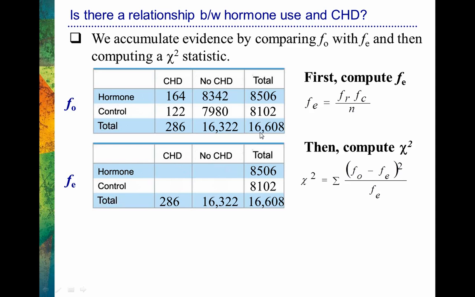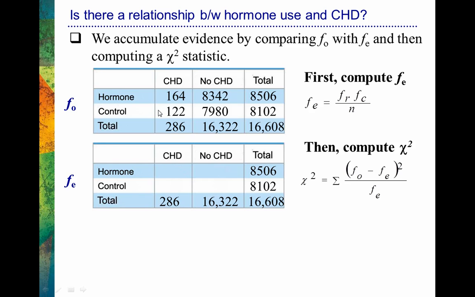And what the researchers were really interested in learning was a variety of things, but one thing they measured was if these women had coronary heart disease. So that's how they refer to this, as coronary heart disease. I think it's often referred to as coronary artery disease as well, but we'll use the same language that they used. So here we can see the number of people overall who had heart disease, the number of people who did not, then the number of people who were taking the hormones, the number of people who were in the control group. So we're trying to determine, is there a relationship between hormone replacement therapy and heart disease?